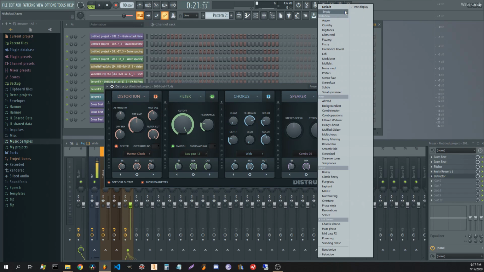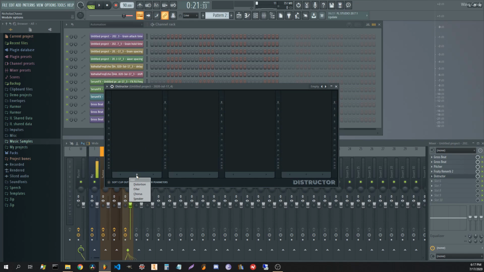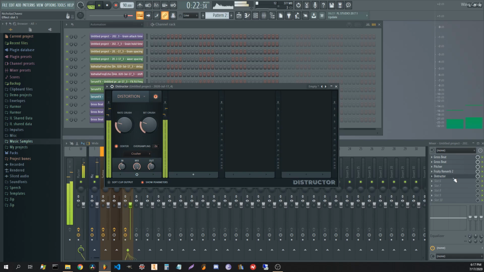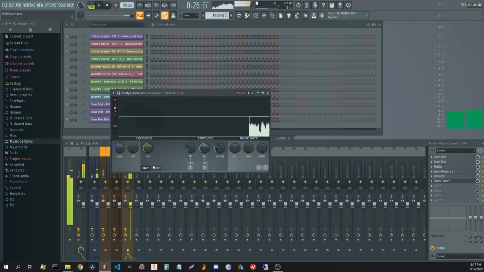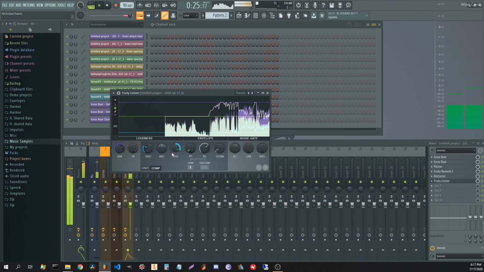So the reason I like to put bit crushers on stuff that has variable volume, like really loud parts followed by really quiet parts, is that if you put a reverb on it, it'll bring out a lot of the artifacts. I've talked about this in other videos. You just kind of have to hear it to believe it. But you gotta really smush this thing for it to work.